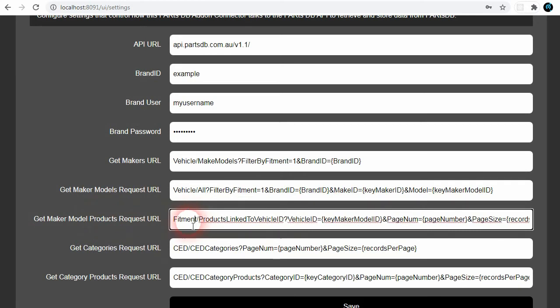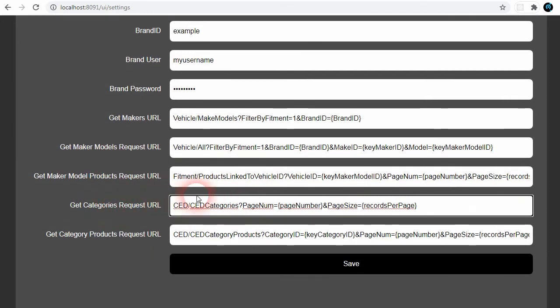After we've done that, the PARtsDB API can then be used to obtain the list of products which are assigned to each make, model, vehicle stored in PARtsDB. So that's what that URL will do there. Now optionally you can also manage category tree data or categories within PARtsDB, so that's where that URL request gets made, and we can see that there are some parameters here to be able to paginate pages of data PARtsDB allows data to be retrieved in.